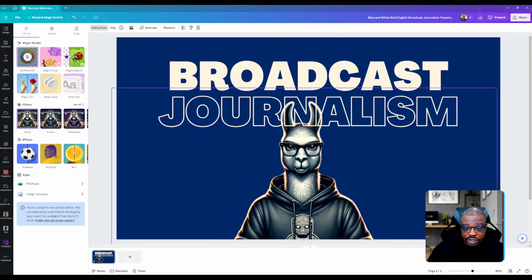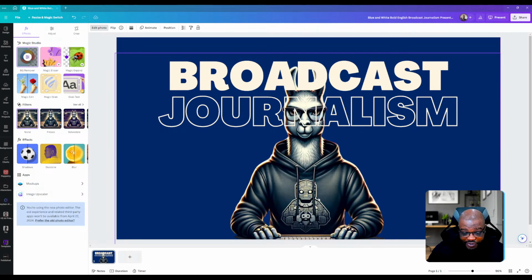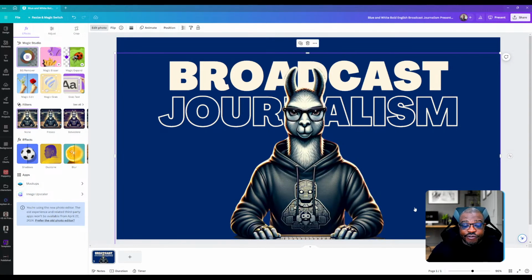Then you can increase the size of your image in that case. So I might want to have that keyboard at the very bottom right there. But now the words are in front of my character, right? So what I can do is, while I have this character selected, I can right click, go to layers, and select bring to front. So now he's going to be in front of the layers. In addition, I can crop this by just holding the left mouse key and dragging the edges.